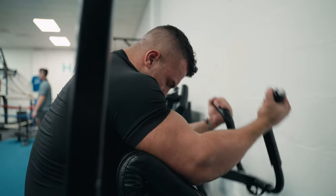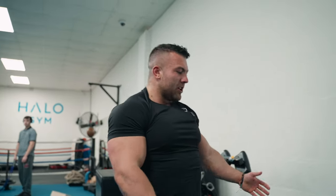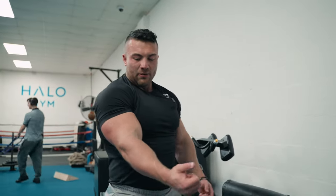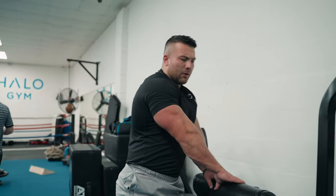Oh, Jesus Christ. Yeah, that is good. So here, just been introduced to the air pressure. Is it air pressured? Air pressured resistance. So the little buttons on the side decrease the resistance and increase on the right. So there I just did a little drop set, go to failure with a certain resistance, quickly tap the buttons to drop the load, straight back in. Haven't got to strip the plates off or anything. Felt quite nice as well.